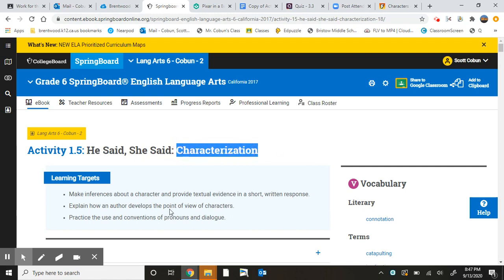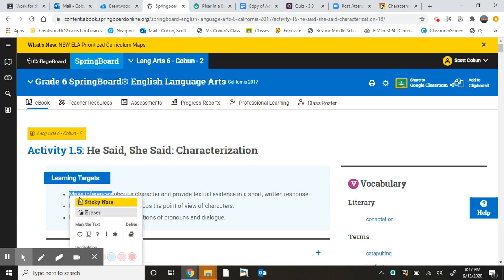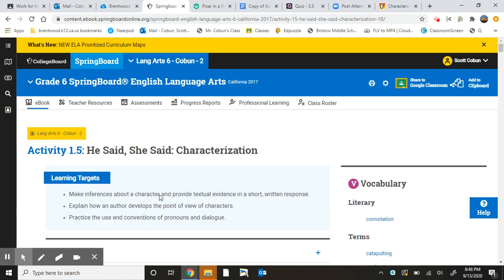Okay, characterization is where you do a couple different things. So first, we're going to be making inferences. An inference is where you take a clue and use it to figure something else out. So if you have a dog or a cat, and your dog or cat goes up to the door, and they're sticking their nose up to the door, or they're standing up on their hind legs and hitting the door with their paws, what are they trying to tell you? Because they're not speaking English, but they are trying to tell you something. They're trying to get you to make an inference. They're trying to get you to infer that they want in or out. They want you to open the door. So inference is where you take clues and figure out what's not said.